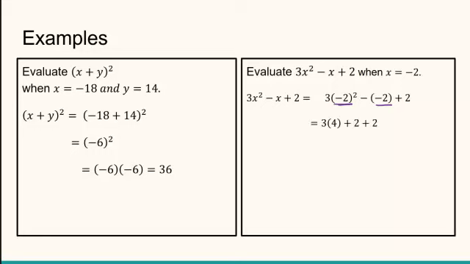First thing I need to do is do negative 2 times negative 2. Signs are the same. So I would write down a positive 4. Then this negative situation is going to make it a positive 2. So I'm going to do my multiplication. I'm going to do the 3 times 4. That's a 12. Then I'm going to add, and my answer is 16.